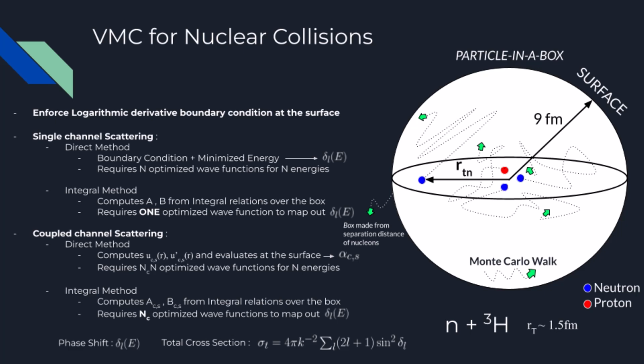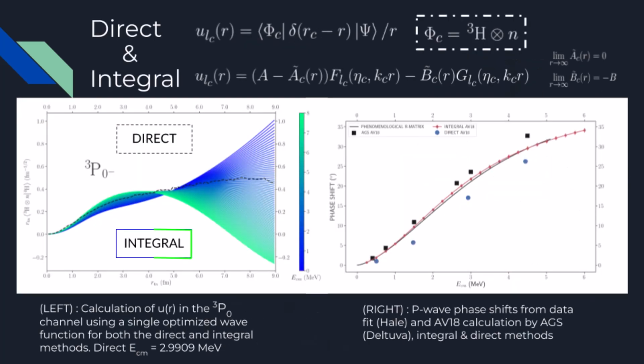Fear not. It can be shown that those surface amplitudes can be computed through integrals over the short distance part of the wave function where the particles all interact with each other. This avoids the pitfalls of the direct method. The integral method uses the most accurately constructed part of the variational wave function. The integrals explicitly contain the nuclear interaction potential, so we aren't just relying on the accuracy of the variational ansatz.